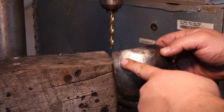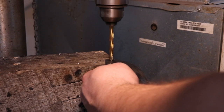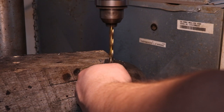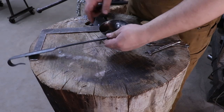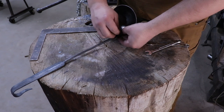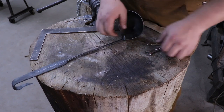I have my top hole marked out. The top one's not near as important as the bottom, so you just have to have it roughly where you want it to be. Now, since I have the top hole drilled, I have a 1/4 inch bolt, and I just use this for fit up, just to make sure I get this lined up correctly. I like to get this pretty snug. That way the bowl can't move, and I can kind of work on getting this all lined up.